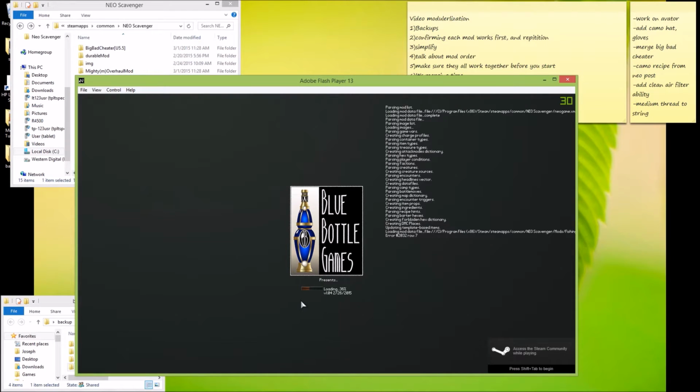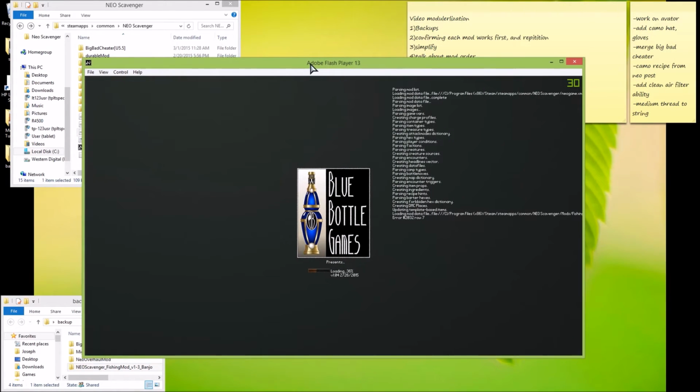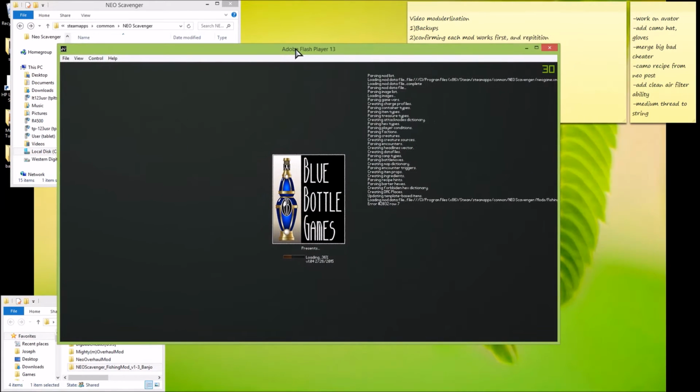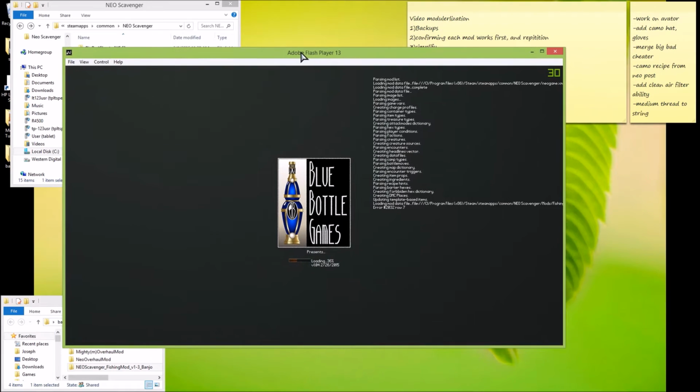As you can see here, this mod doesn't work by itself. It's probably just a quick mod edit that needs to be done. But if you had not caught this early, you might have done a lot of things and you'd be scratching your head over what was causing the issue.